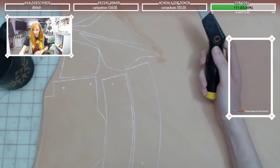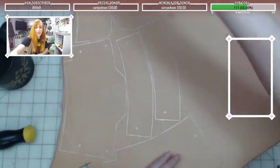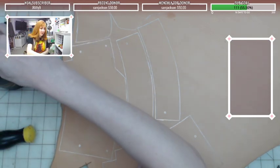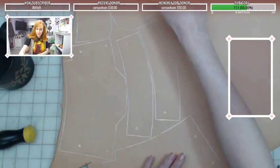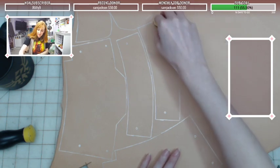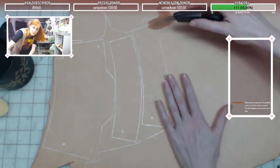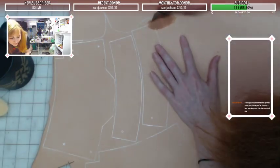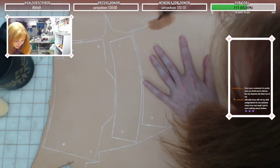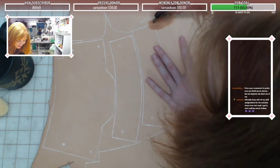Okay, instead of going back, I'm actually gonna just keep moving forward. You just gotta keep moving forward. So once again, grabbing my little sponge. I'm gonna connect these lines first. I'm just gonna stand up, and I'm probably gonna be working over my piece and blocking it at times, but just please be patient with me. We'll get through this.